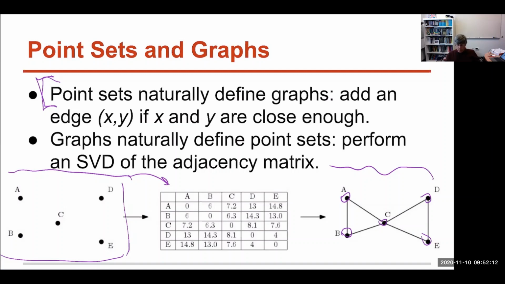That's for visualization. But if we think of a graph as being an adjacency matrix, and we do an SVD of it, some kind of singular value decomposition or principal component analysis, we can construct a low-dimensional representation of that network, where each vertex is represented by a point. Any questions about that? So everybody should see that graphs and point sets have at the very least a lot of similarities, if they're not exactly the same thing. Any questions?